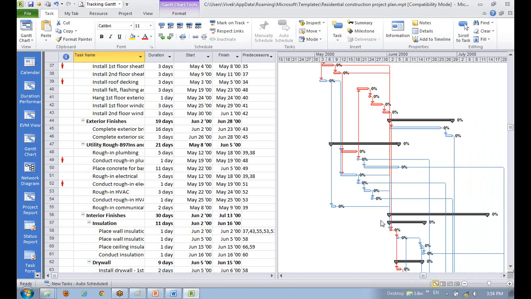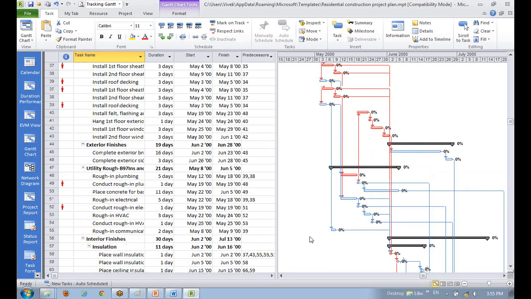The red one is critical path, and blues are non-critical activities, and it also shows us the baseline. So when we set a baseline, it will come under it, just under it. So you will see two bars all the time in the tracking Gantt chart. And the baseline will show pictorially how much we are deviating from the baseline. So if it gets shifted from baseline, you can visually see that.